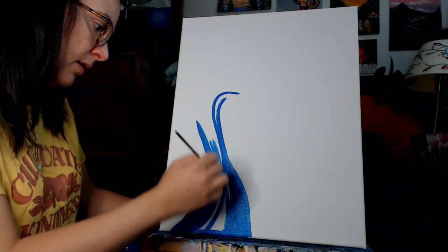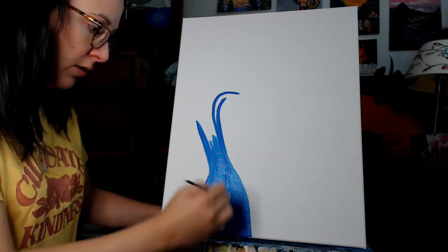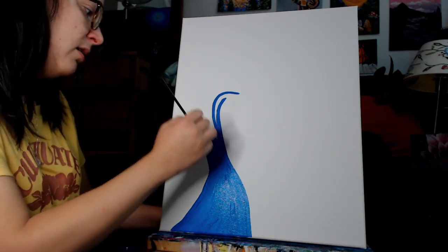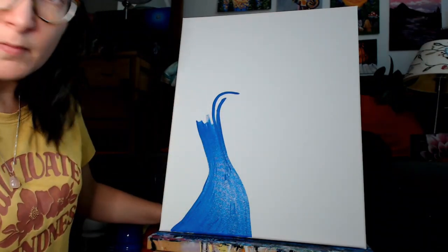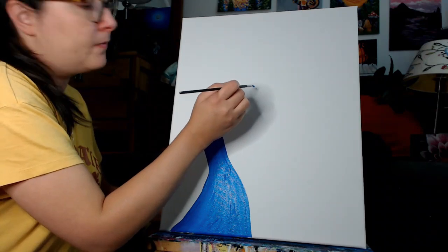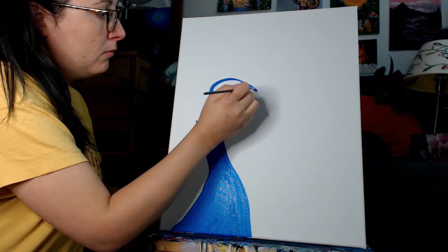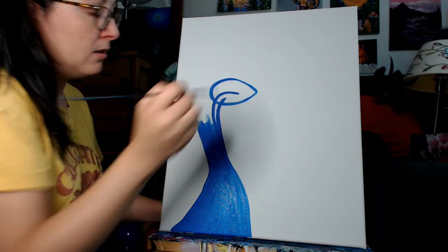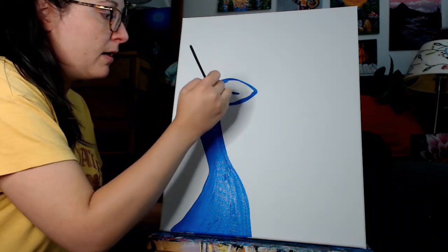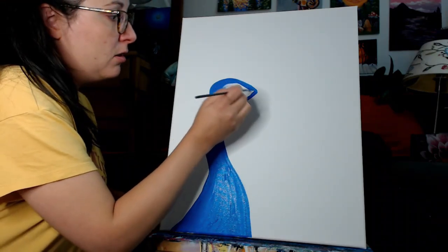Okay, so it's going to paint down the middle of this. You can switch over and use a bigger brush if you just want to get paint on here. Okay, and then we want our head, and our head is going to be kind of like an oval, like an egg, essentially, right? So we're going to have an egg on its side. It's very round, it has a nice round bottom and it's a little bit pointier to the tip of that.